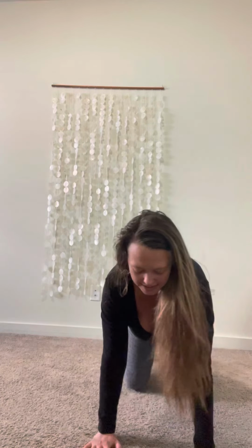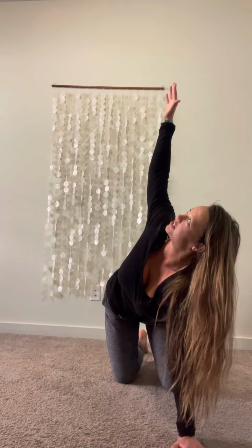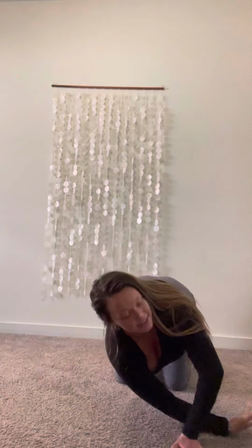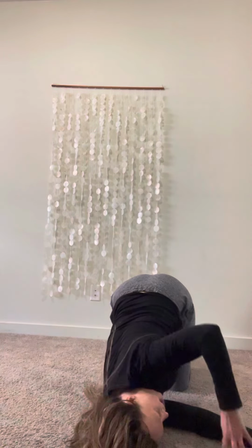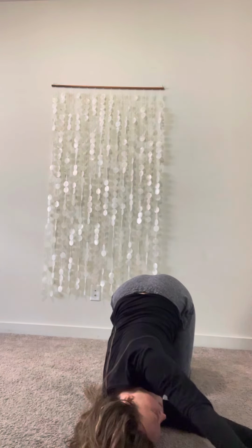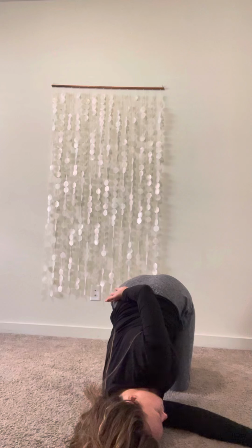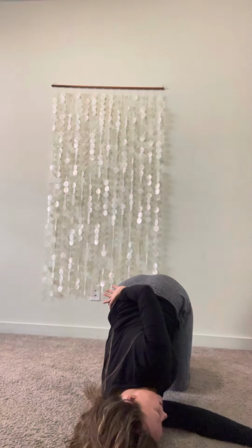Good. From here, let's bring it to a thread the needle. So inhale your right arm high. Let's feel this opening of your chest for a moment. And then thread that right arm underneath the left as you find your right shoulder down to the carpet. Option to bring your left arm forward or maybe take a half bind. Maintaining your breath, using your exhale to detoxify your body, release negative thinking.